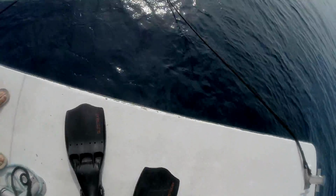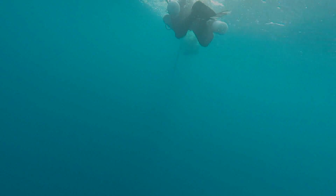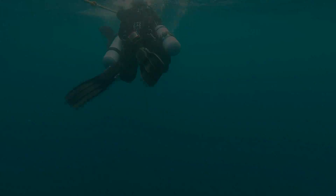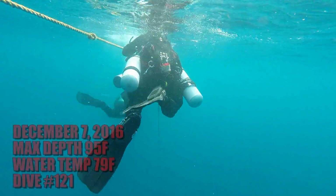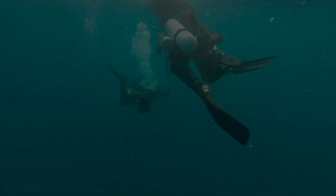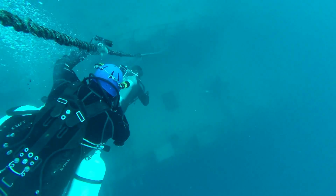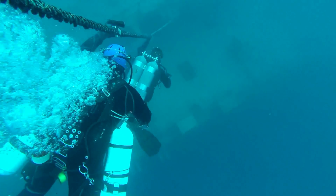We got a nice flat calm day, and we're going to get in the water and check out this monstrous artificial reef. This wreck went down in 2002. And I guess they had a bunch of problems. It sank prematurely, and it landed up on its side, and then they put it on its other side. And then Hurricane Dennis came through here and flipped this boat upright. So they got some serious hurricanes down here, folks. Look at the sides of this boat, and a hurricane fixed it.